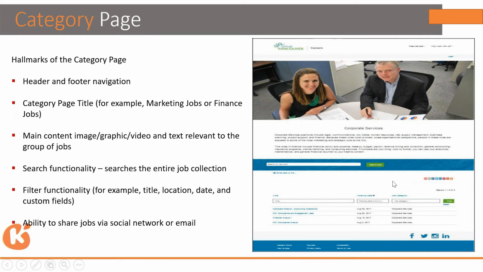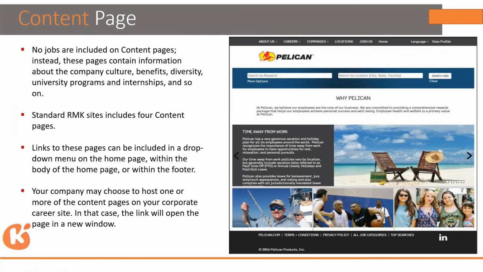Any questions so far? You mean to say this is all standard configuration? So the career sites for all will look the same, and the designing is not everything alike? Okay, it differs.